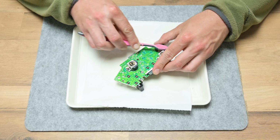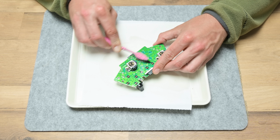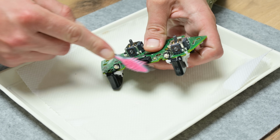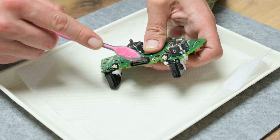To clean both controllers, I used isopropyl alcohol, brushes, cotton buds, and to dry the controller, I used a hair dryer.